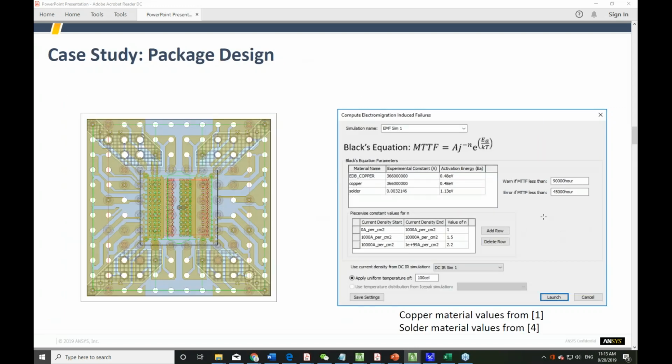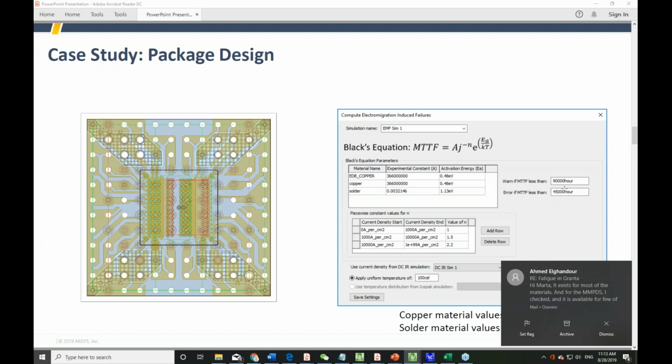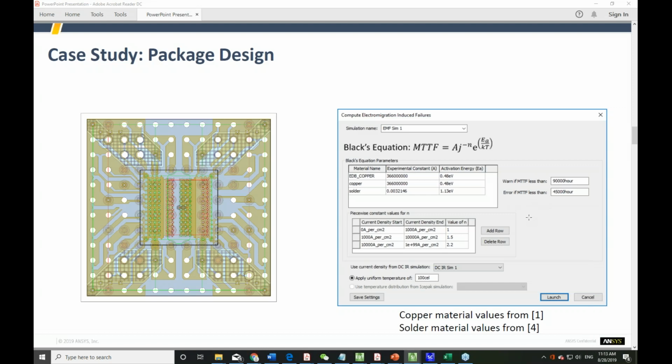You can also specify the warning and error criteria for the mean time to failure. As you can see in this case, the warning is set to 90,000 hours and the error to 45,000 hours, meaning that if the result comes out that the mean time to failure is less than 90,000 hours on certain areas or components, it will give you a warning. If it is less than 45,000 hours, it will give you an error.